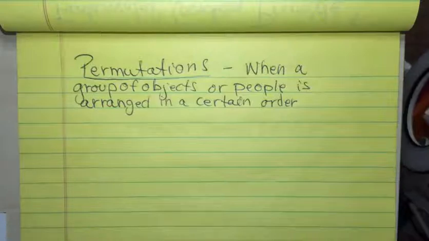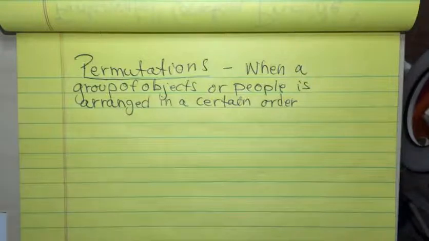Now if I'm just choosing 3 questions, the order doesn't matter. That would be something called a combination, and we'll look at that. But if we had a contest and I wanted to know how many different possibilities there are for first place, second place, third place, the first person that I choose is first place. That order makes a difference. Books on a shelf, the order makes a difference. So those are all examples of permutations.